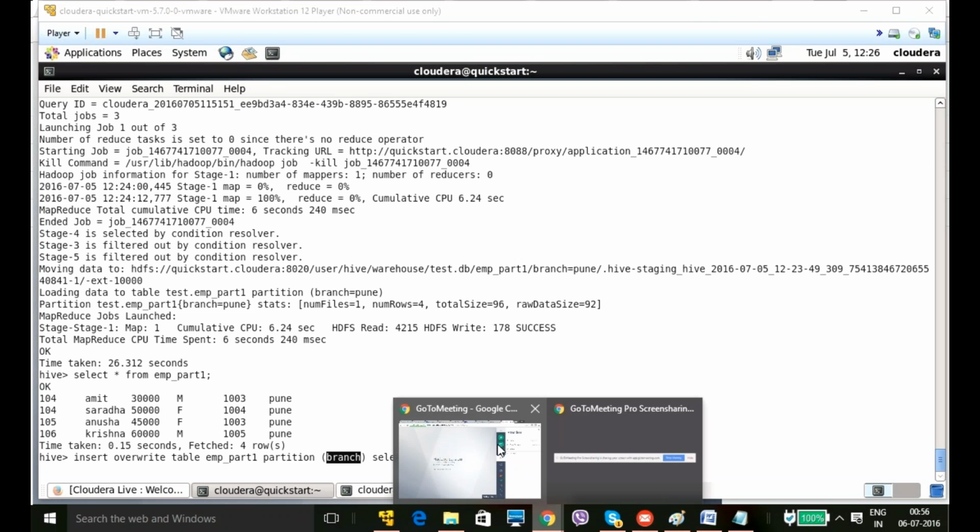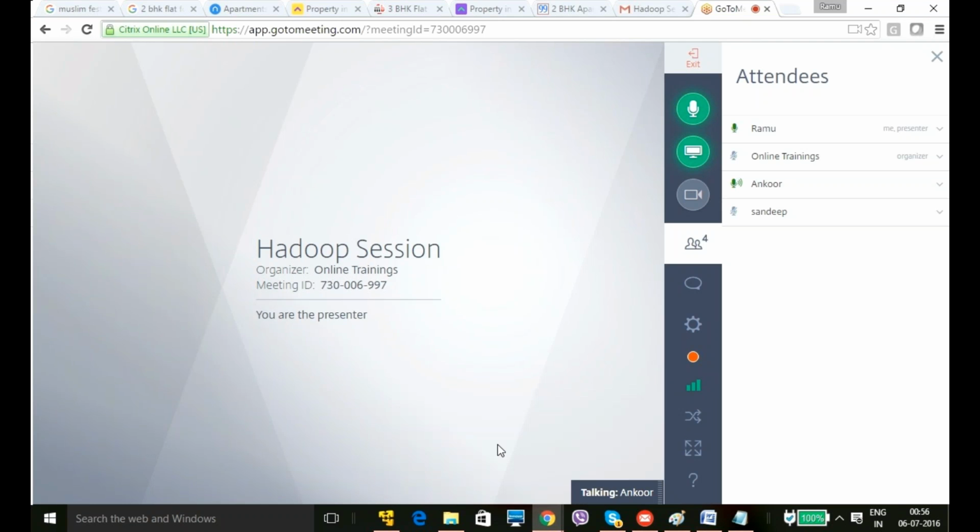Yes. You need to create a normal table and a partition table, try to load the data from file to the partition table, and try to create another partition table and load the data from the normal table to the partition table, in a dynamic partition way, and give some static partitions also. In such a way you need to do it.